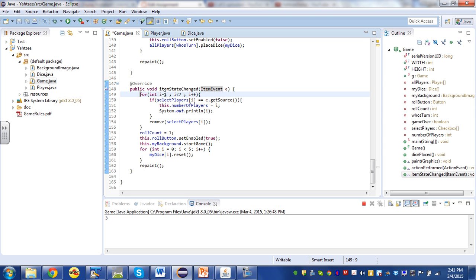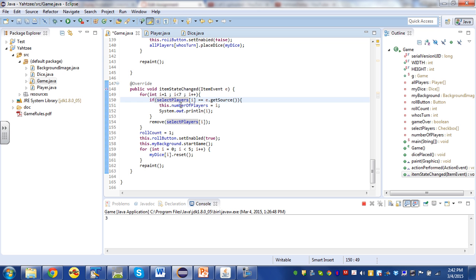We're going to go through in a loop and check to see which of these checkboxes. So this is the array that holds the checkboxes. We're going through them one at a time. And remember, we left item space 0 empty. So it's just going to go through the indexes 1 through 6 and check to see which one of them is equal to the source.